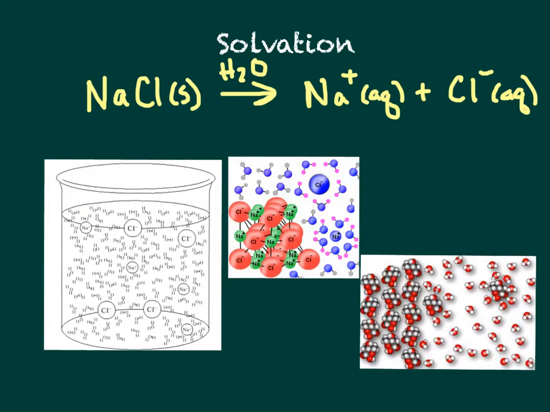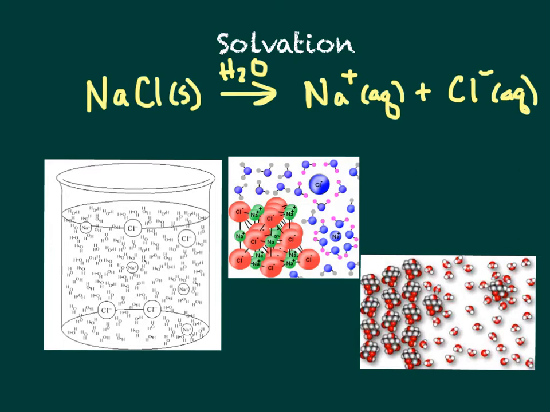I know what you're thinking. How come some things are electrolytes and some things not electrolytes? Well, we have to think about this process called solvation. Solvation is pretty much dissolving. And so I have a process here where we had solid sodium chloride, or salt, and that's what this S stands for, not salt, but solid. And we dissolve it in water. The H2O is just going right above the arrow right there. And this is what the process happens. Process is it makes sodium ions in an aqueous solution, and it makes chloride ions in an aqueous solution. That means dissolved in water.